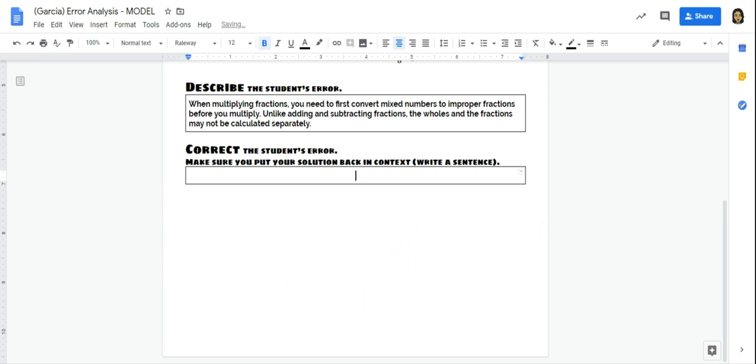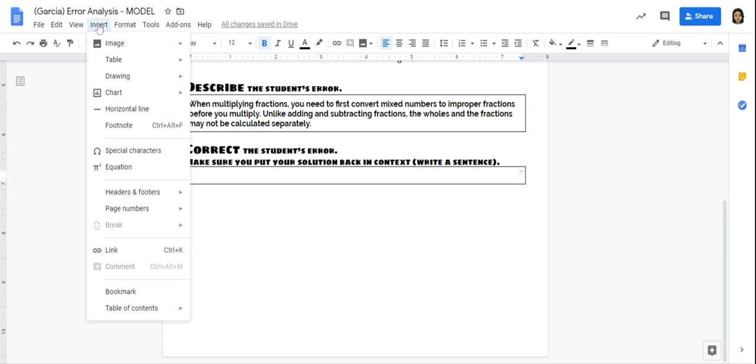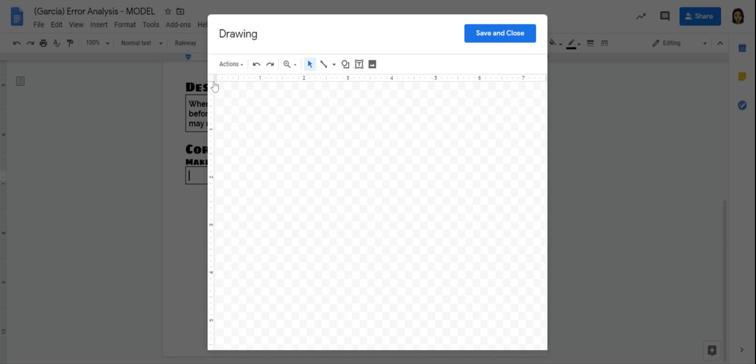And the last option you have, and I personally don't prefer this one because I'm not great with the mouse. This takes some finesse with using a computer mouse. So up here where it says insert, if you click that, you can click here where it says drawing, and then you choose the option new, and this box is going to show up. From here, if you click this little one that says line, you can go down to the bottom where it says scribble. And what it's going to do is turn your mouse cursor into a little scribble button where you can click then and show 15 and 1/2.